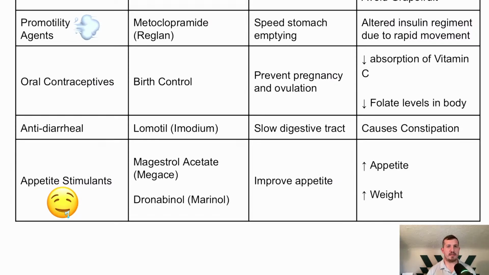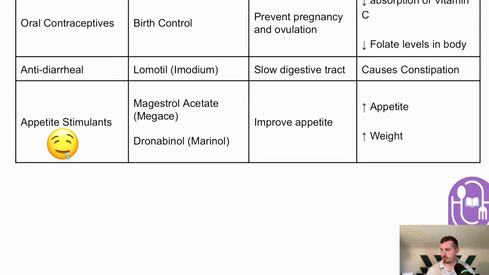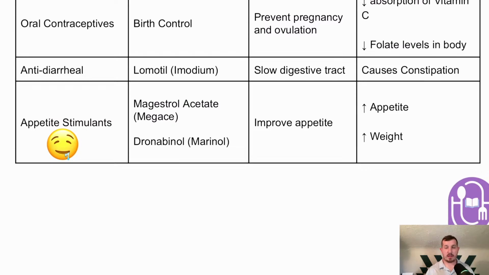And one really common side effect that it has, and this makes the most sense, is if you're on Lomotil or on Imodium, commonly, if you have diarrhea, you take this and then it swings you the other way. You end up with constipation because you took something that slowed down your GI tract so much that now you're constipated. No good. Okay. Not too bad of one right there. Going to look out for questions though if I see anything.